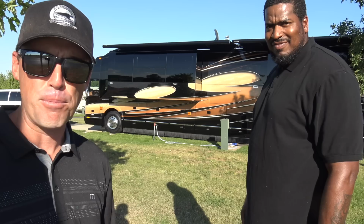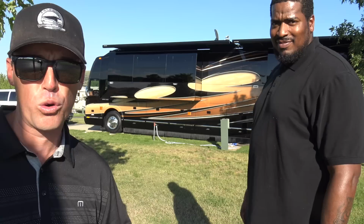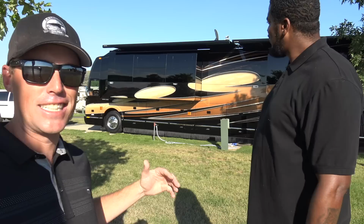Now, this is a 2013 Prevost Liberty Coach that was painted by Dean Laux. If you didn't catch a previous video, Big Tony and I talked to Dean Laux. We washed his bike with him, real cool guy. He's the guy that paints all of these and probably the top painter in the motor coach world when it comes to extremely detailed paint jobs. This is just an honor. We are so excited to show you guys this coach today.